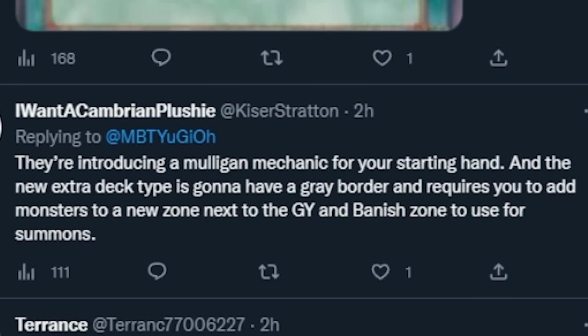They're introducing a mulligan for your starting hand, and the new extra deck type is going to have a gray border and requires you to add monsters to a new zone next to the graveyard and banish zone to use for summons. I hope that this person is actually leaking it, because they're talking definitively like it is happening.